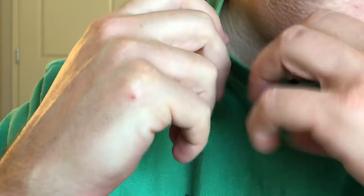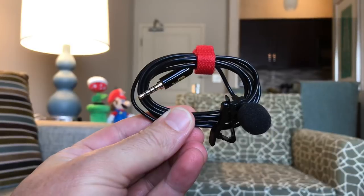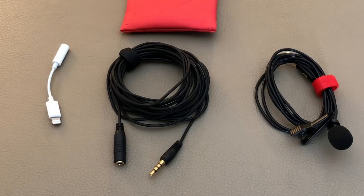The other key is actually getting good audio, and for that I actually have a little lav mic — this guy is so cheap. I think it's less than $20, plus it has an extension cord so I can go anywhere from a couple feet from the phone to like 15 feet away and it's gonna sound like you're right next to the phone. That is the other key to having a good video on travel: get good audio.